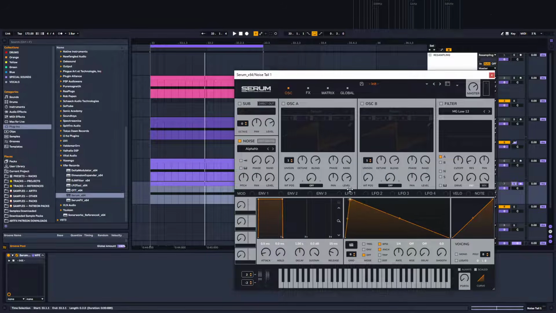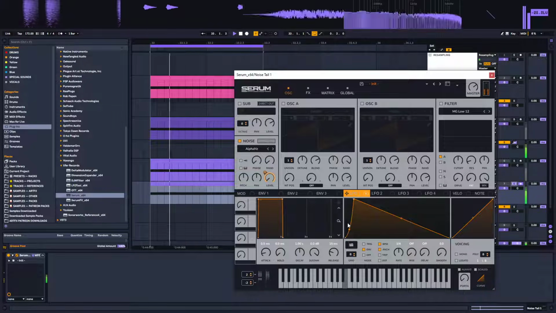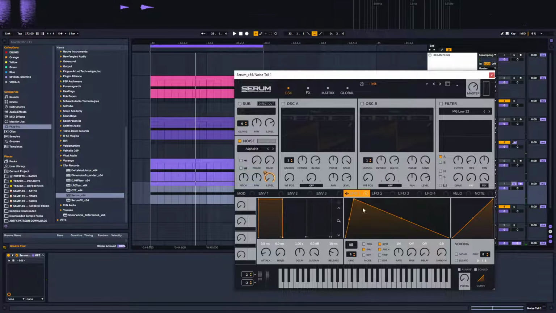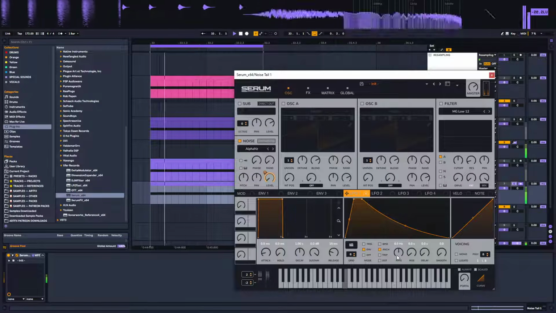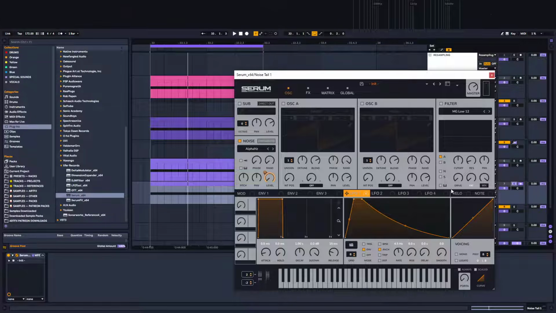And we're going to do a very similar thing as what we did on the fundamental. So I'm just going to take this LFO1, and I'm going to put that on the level. So that's the initial thing we're going to get. That's not really what we need. What we need is an envelope, and we need this to be a bit more like this. We need some attack, and then maybe a slight bit of hold, and then we want it to go down again. And I'm also going to unsync it, so that we really can get a lot of control over the length of it.